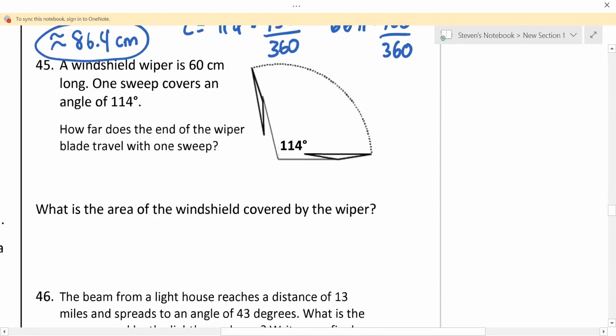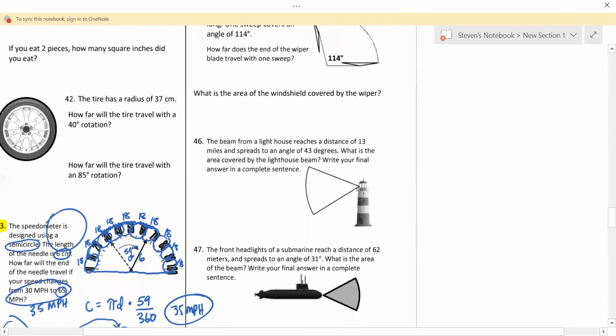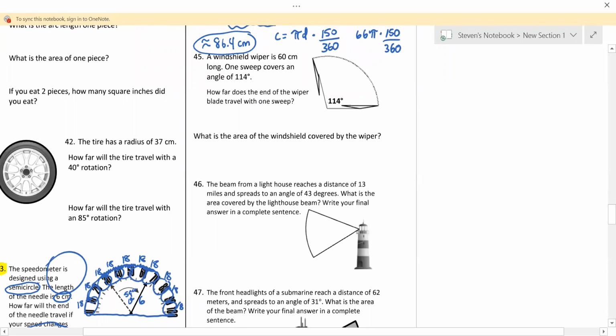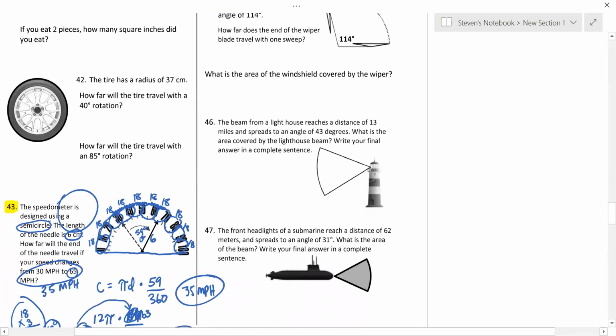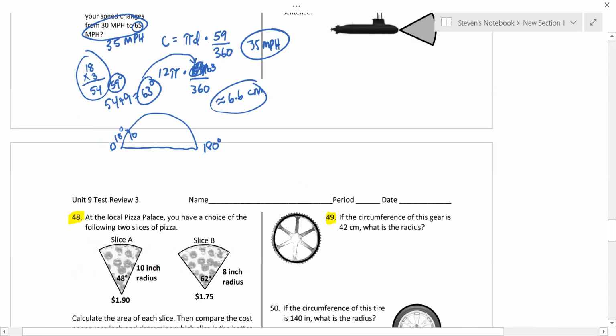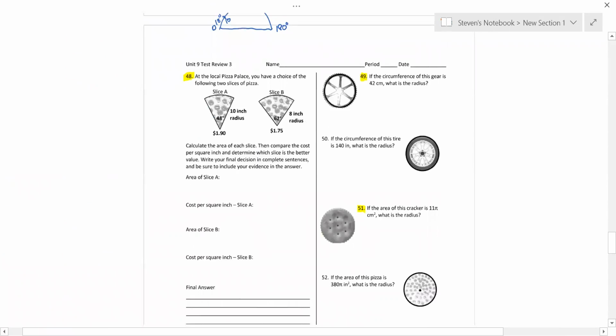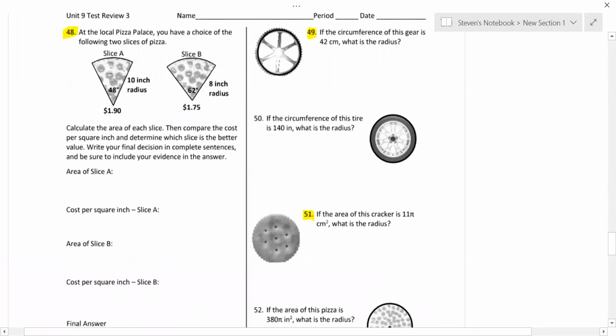All right, let's keep it moving. I've covered 45 and 46, you guys. I covered questions just like those in last week's videos. So if you need help with those ones, go back and look at last week's videos. I did questions just like those when we did sector area. So the 45 is a sector area question, and 46 looks like sector area again too. So go back and look at those sector area videos. All right, but for the sake of time, I've got to try to squeeze as much in as possible here. So let's finish up with these last three here. Just a couple more minutes.